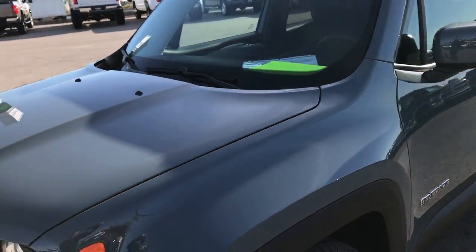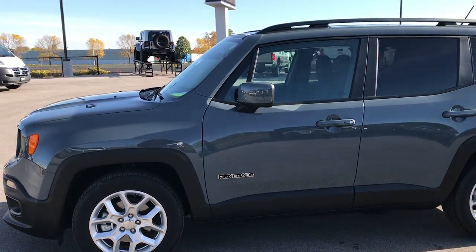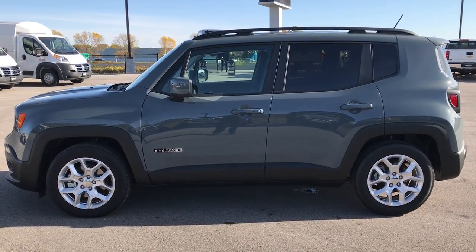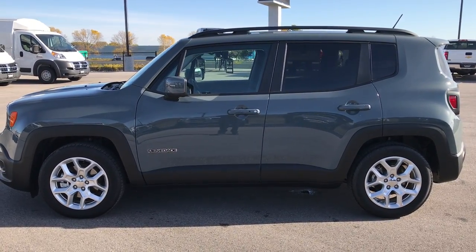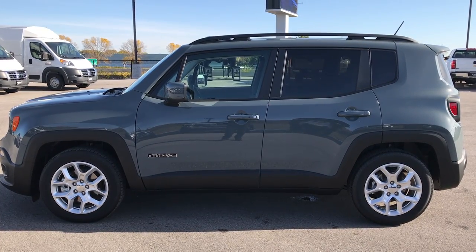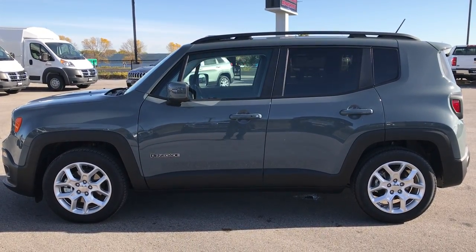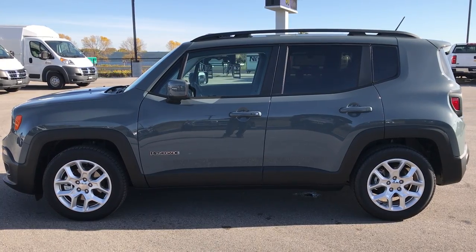To see more pictures of this Jeep or one of our other 400 new and used cars, trucks, SUVs, minivans, and Wranglers — including one of the best new and used Jeep selections in the state — go to www.summitauto.com. Full pictures and descriptions of every single vehicle on our lot, videos of every single used vehicle, all at summitauto.com. If you'd like to make this one yours, give us a call right now at 920-921-0850 and ask for one of our sales associates.